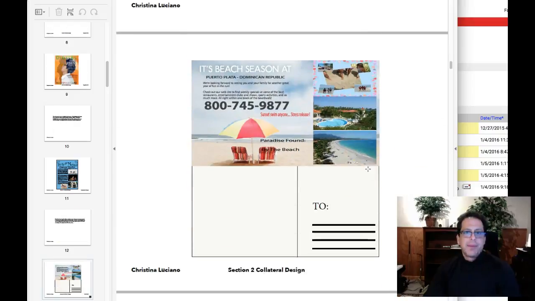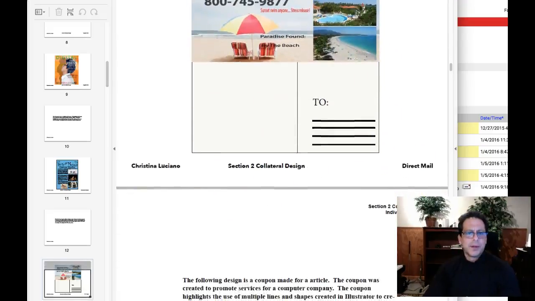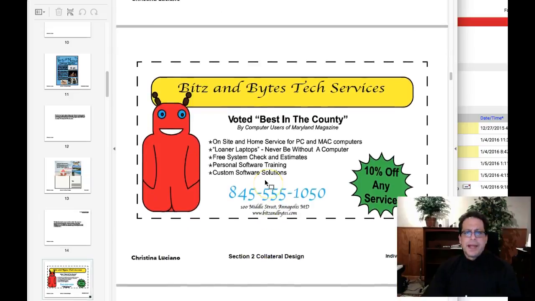Okay, this piece has been stretched again. You can tell by the image and some of the things here. This is not the original size of this piece. And this back does not look like it's the same size as the front. So I would design the back also, Christine. And then that, we talked about that.